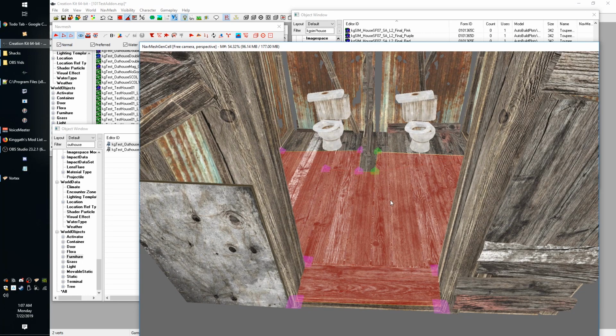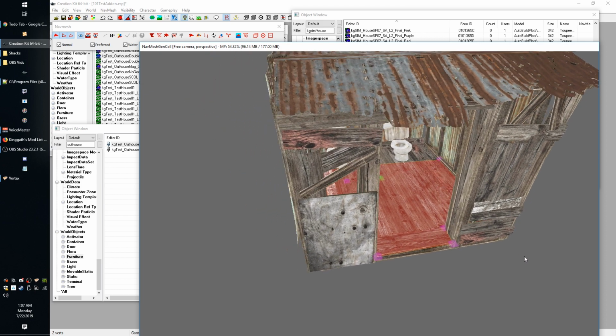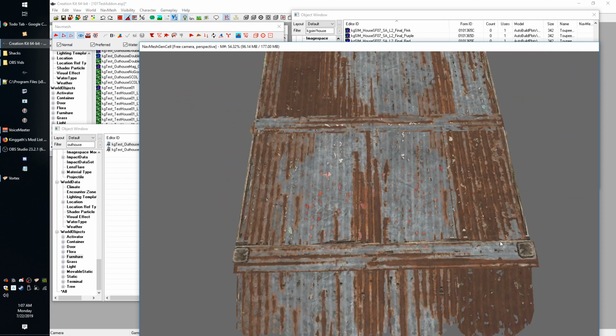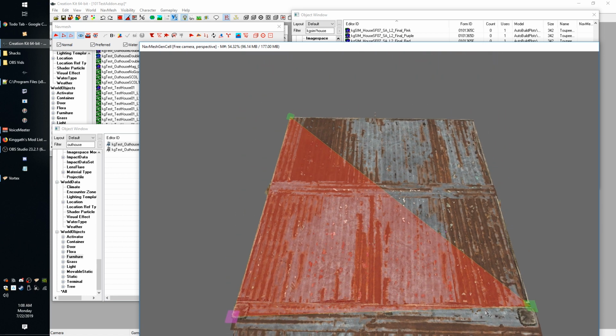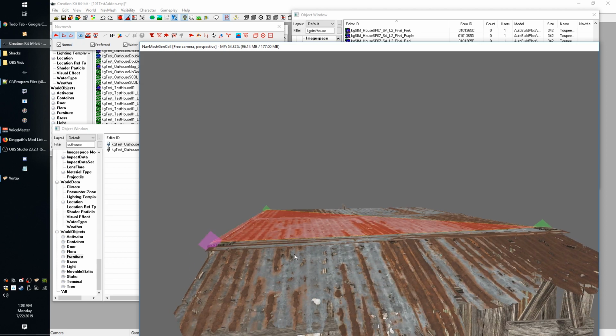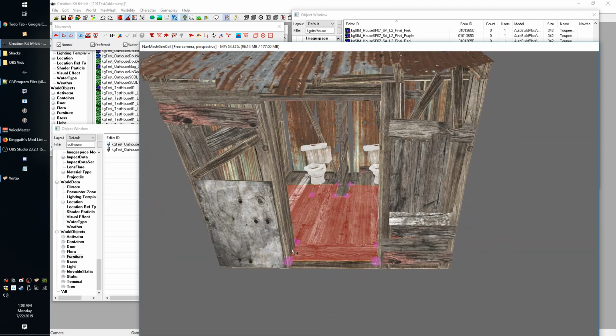So that's how you decide where you're going to go when you're dealing with objects, especially ones you know the settlers are going to have to interact with. Now before we move on from this object, like I said, I'm not going to do the roof here, but I will show you what I mean by the island thing. We'll just do a quick single triangle. So this is totally allowed. This is its own separate nav mesh area that the settlers might be able to walk on, and that's okay. I just want to show you that real quick.